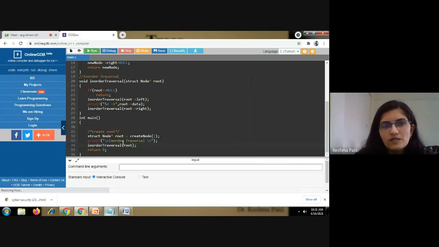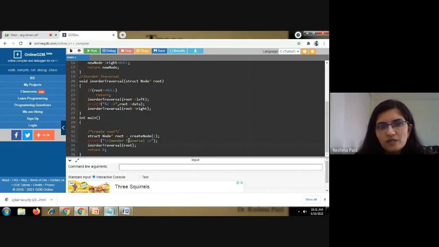So for the separation, I have written here printf in order traversal. Give the slash n so it will show a separate result, and call the function in order traversal in bracket root. So here through the function we are passing a root address. What address we got using that create node function, that address we are passing here in order traversal.